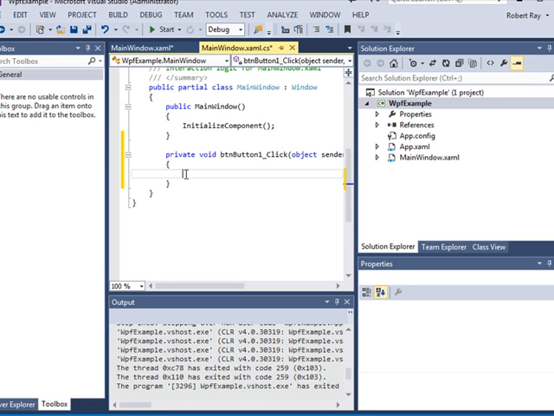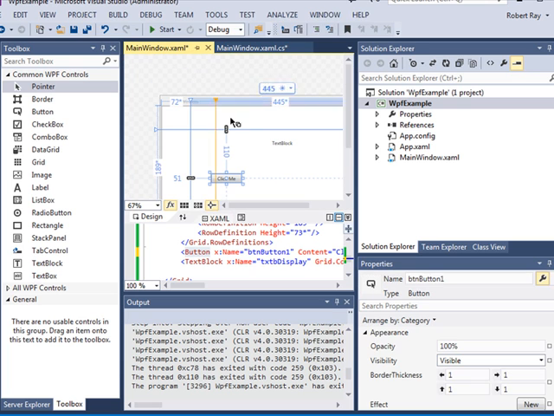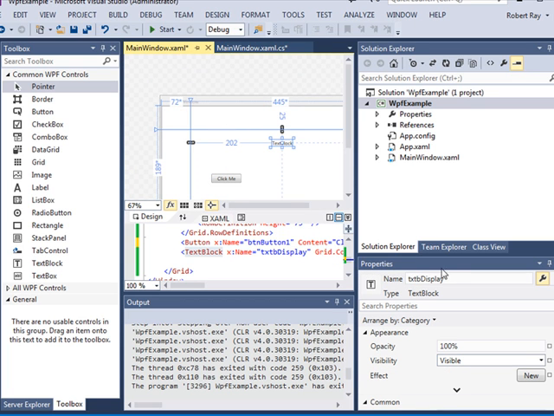Let's put in something simple. Now we had a text box on our, remember our text box here? We go and look at it. Remember the name of it was txtb for text box and then display. And you notice there's no spaces in there. Let me go back to the coding window.